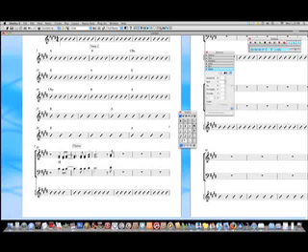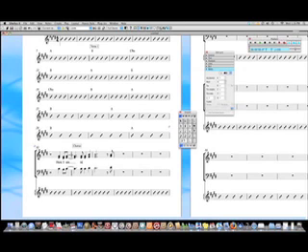Lyrics are typed just like you do for a research paper. Everything needs to be grammatically correct, with periods, punctuation, and so on and so forth. So the first phrase is "Here I am," or half a phrase. The lyric "am" is held over. We hit the space bar, and it's held through that, so we hit space bar again. That tells Sibelius that it needs to create a line there indicating that it's held over.